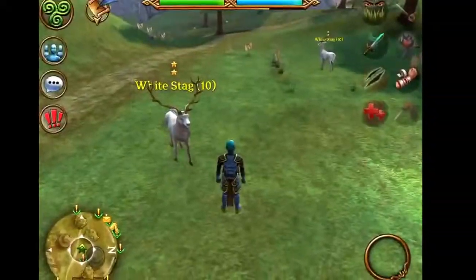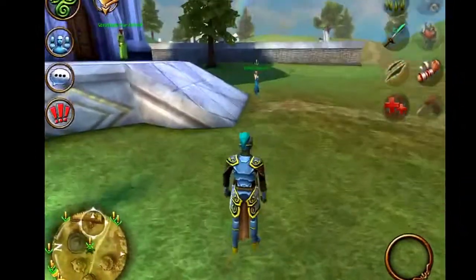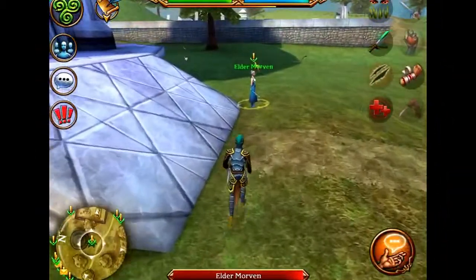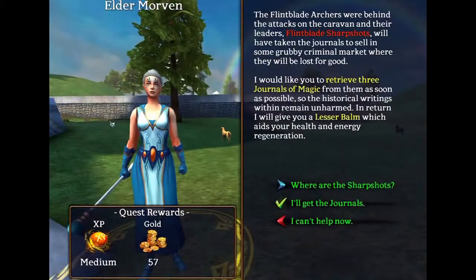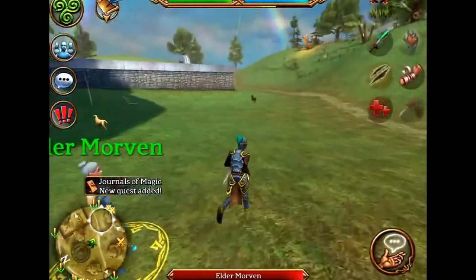Yeah, so the only quest I did was this chessman. That's literally it. Well, then I did Pledge Again, but I do that off camera all the time. I'll get the journals. Why not?